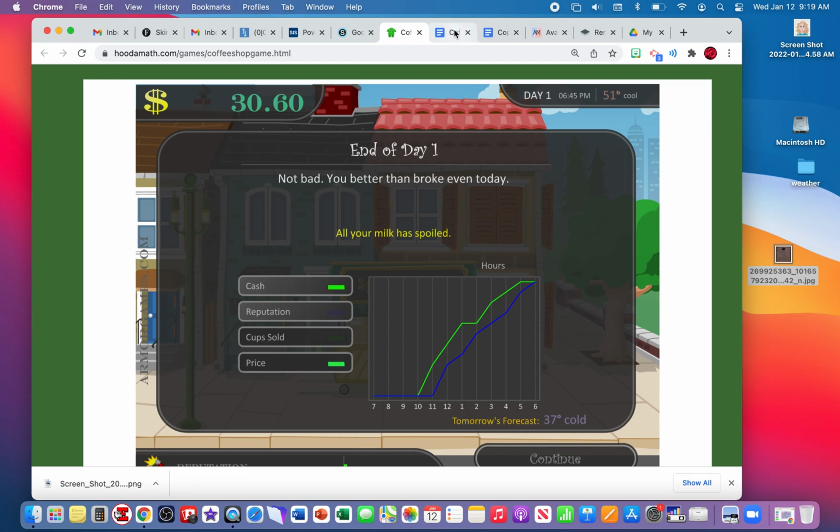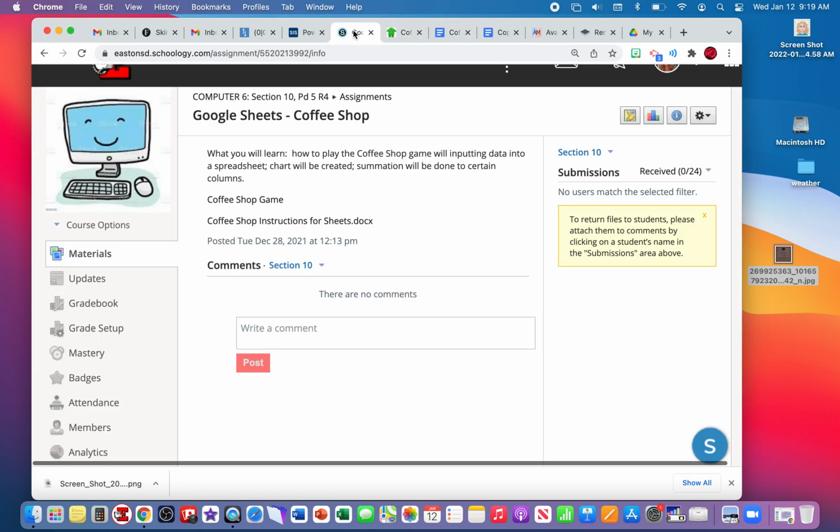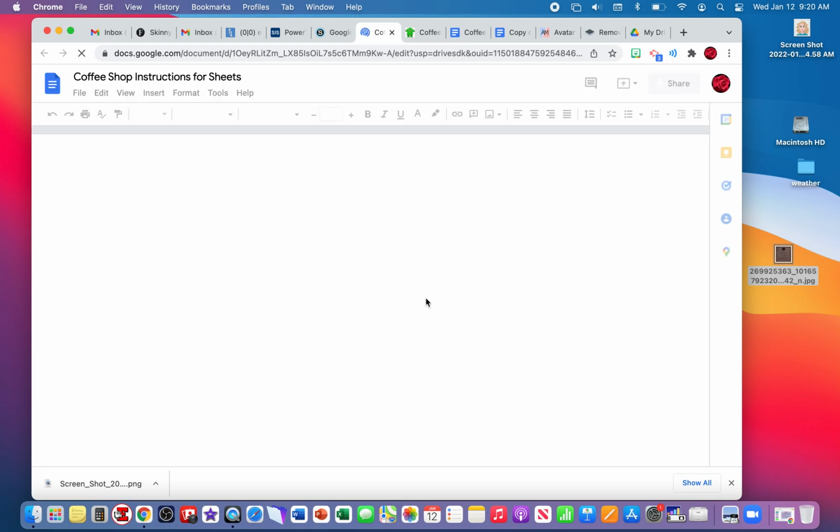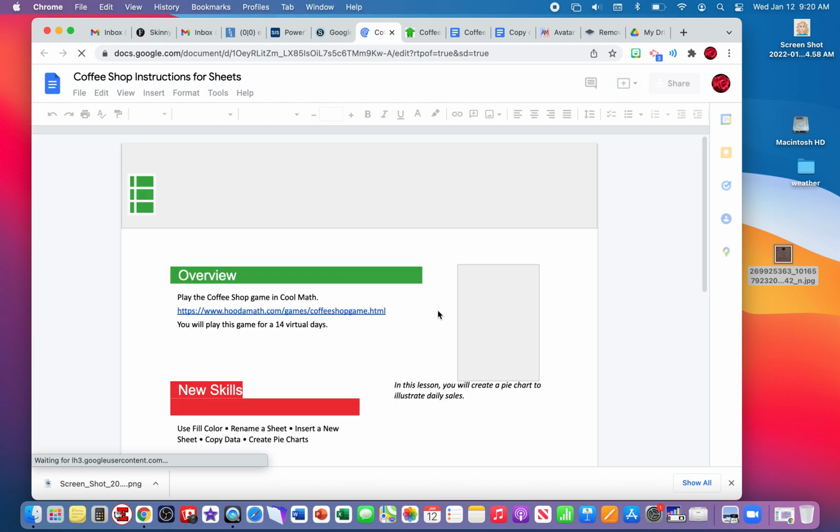So what you'll do is, I'm going to go back to Schoology here, and I have coffee shop instructions for sheets here. And this is also just kind of better explaining how to set up your Google Sheet.